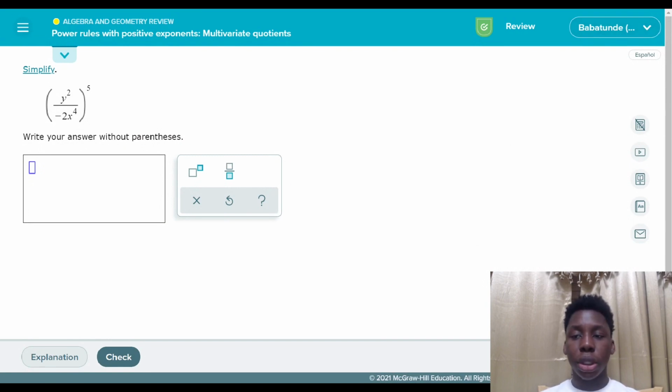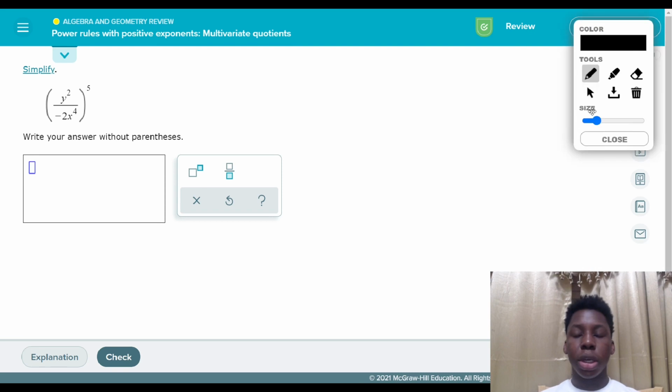So a brief introduction to this. What this means is basically we're going to be dealing with exponents, right? And exponent basically means power. So let's say for example we have 3 to the power 3. This 3 is called the exponent. This power here, it's called the exponent. And it can be anything. It can be a number or a variable that you're asked to find. It can actually be anything. But in this case we're going to have to simplify a particular equation given to us based on parentheses.